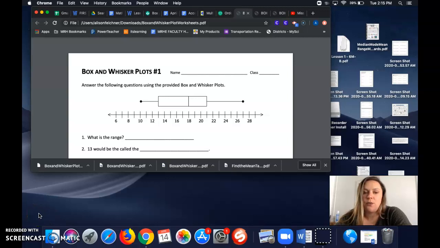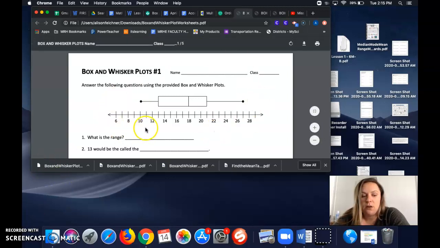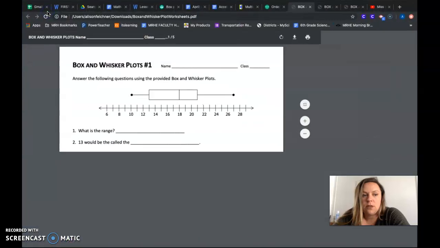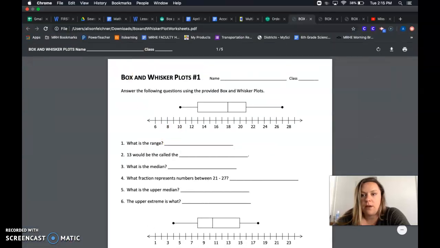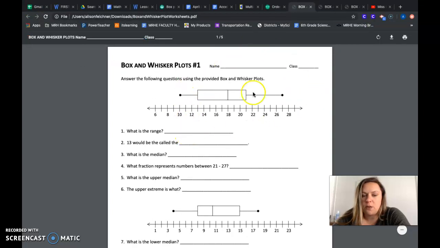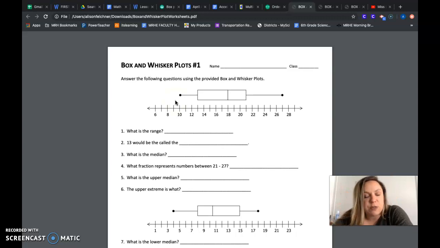So we're in lesson 3 because we're still continuing on box and whisker plots. So we're just going to take a look in here. Okay. So when we take a look in here, this is a box and whisker plot. We have a number line, then you see a box, and these little lines out here are what they call the whiskers. But this can also just be called a box plot too. So if you see that, it means the exact same thing and it should look the exact same.